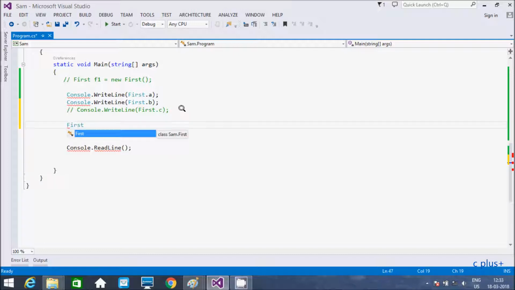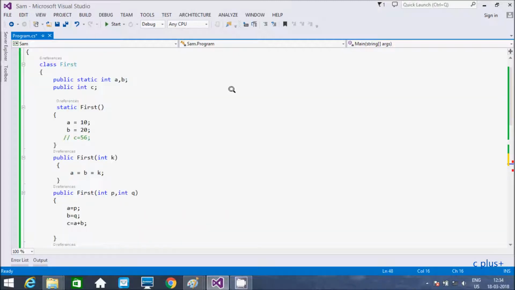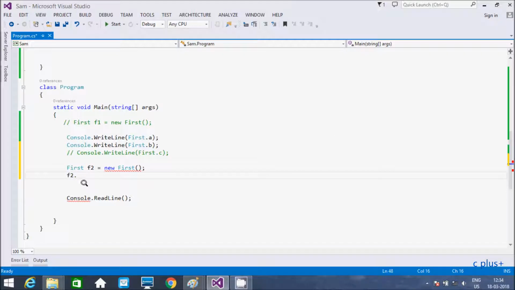So let's create a first class object named f2. f2.display, so see here c and display. This c and this method are non-static members, so to call both of these we need to create an object. So we can call c equal to 99 and f2 dot this method. We can call both.